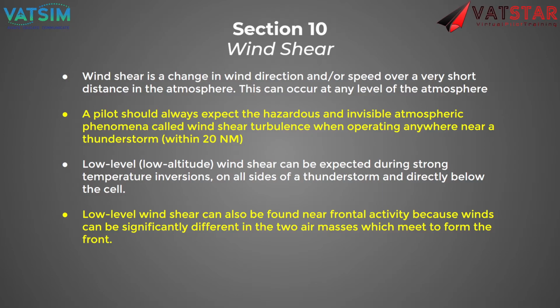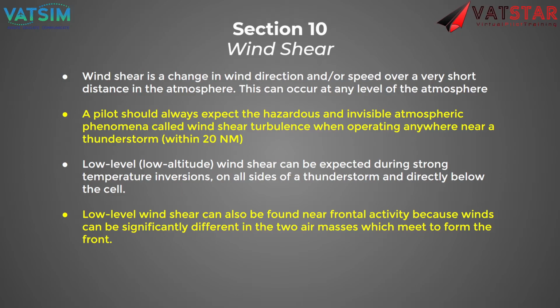Okay. So, another thing, we're talking about all this convective air and this convective activity. Well, in an unstable atmosphere, you get a lot of motion and a lot of air that's constantly changing direction, and that's called wind shear. The definition that I have written here is wind shear is a change in wind direction or speed over a very short distance. And this can occur at any level of the atmosphere. This can occur at 1,000 feet. This can occur at 45,000 feet. It doesn't matter. It can happen anywhere.